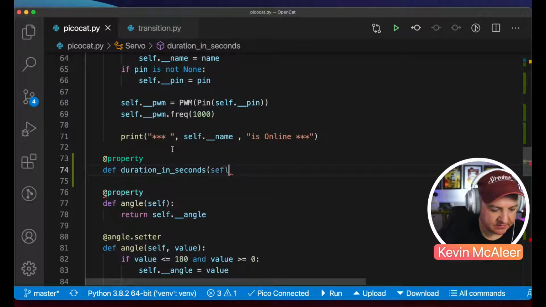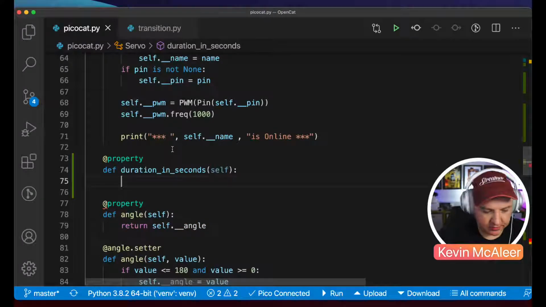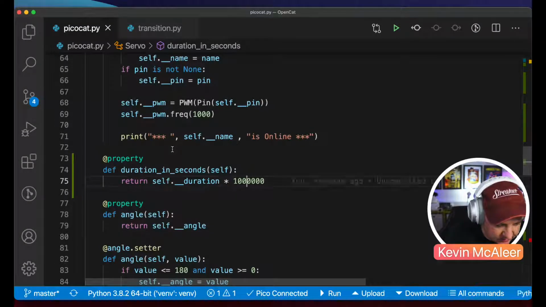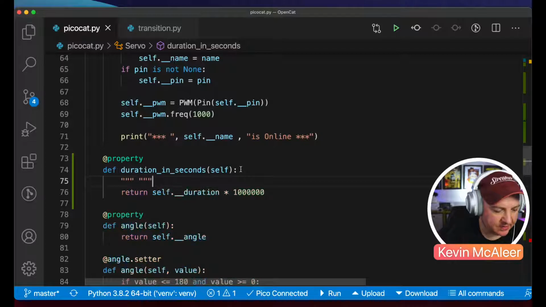It needs self, and what we're going to do there is just return self.duration and then multiply that by 1,000,000. So that should be, yeah, 6 zeros. That's all that's going to do. And it'd be really good if we just put a little reminder in there that says returns the duration in microseconds.